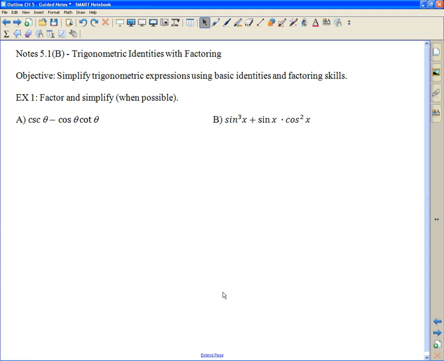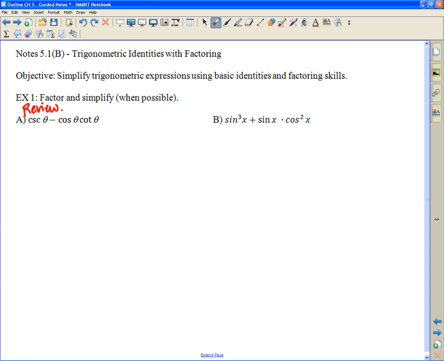So example 1, all we're going to do is factor and simplify, and we've been practicing factoring for quite a bit now. So hopefully you can recognize when to factor based upon what you've seen in the last couple of weeks. Now, unfortunately, the first one has no factoring in it. I think this example should have gone on another sheet, but it still is good review. So let's go ahead and put a note here that this is review, and it actually doesn't apply to example number 1.